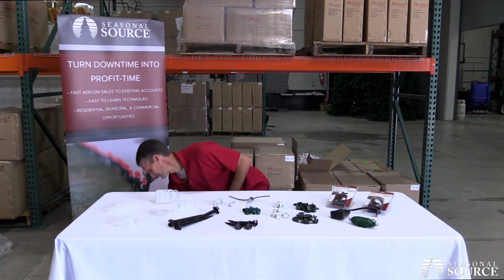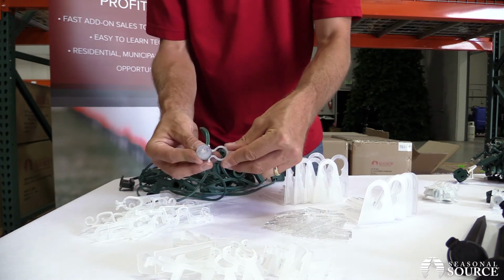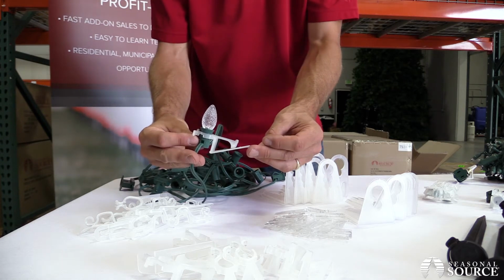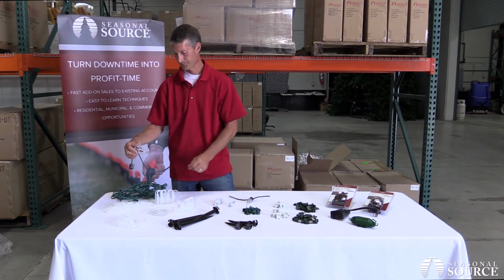Let me show you how it clips on here real quick. It just clips right into place, and then you just slip that right over the gutter, and then you have a nice look with that clip pointing forward.